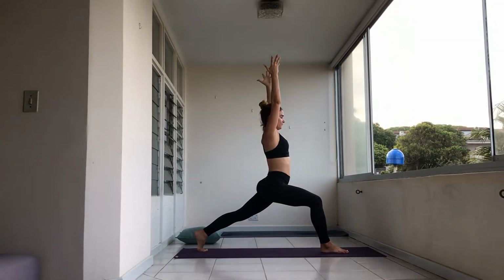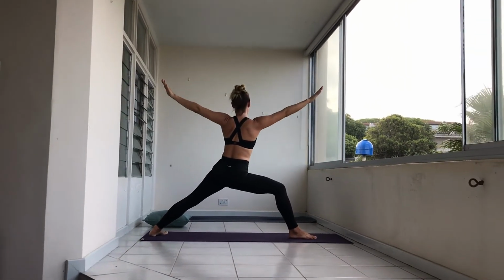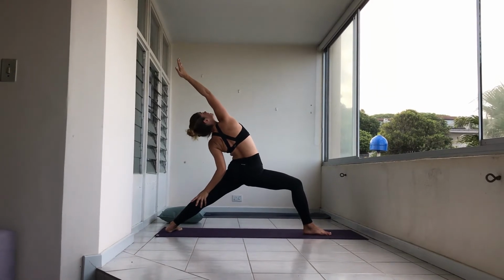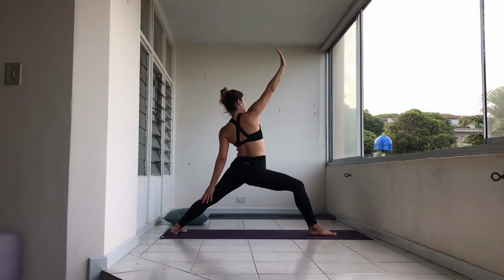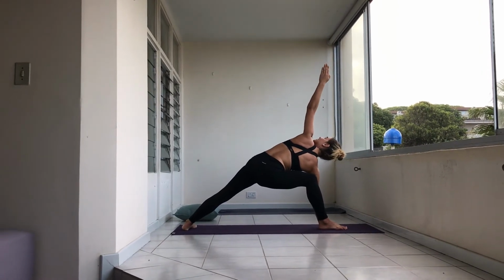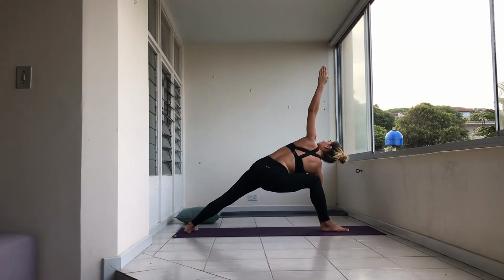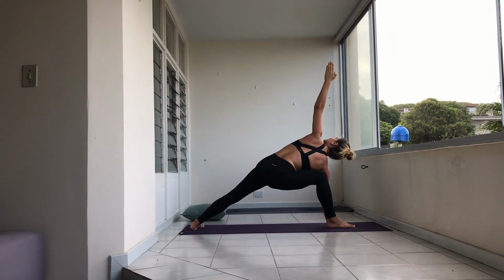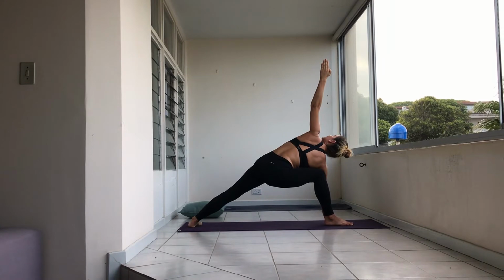Big inhale here, and then exhale, open for our warrior two. Reverse up and back. Make sure that front knee stays bent. Side angle B with the right hand inside the foot. Inhale, lifting the left arm up to the ceiling. Big bend in the front knee. Make good contact with the right tricep and the right inner knee.